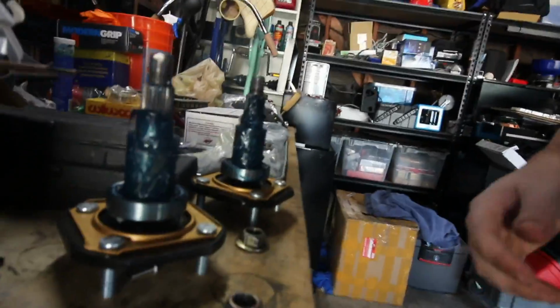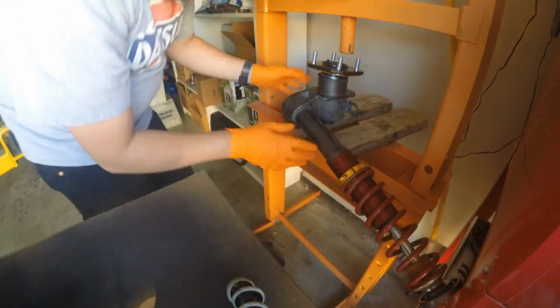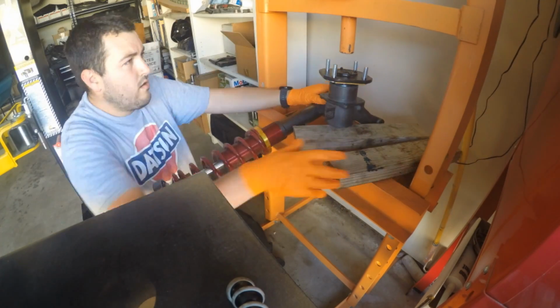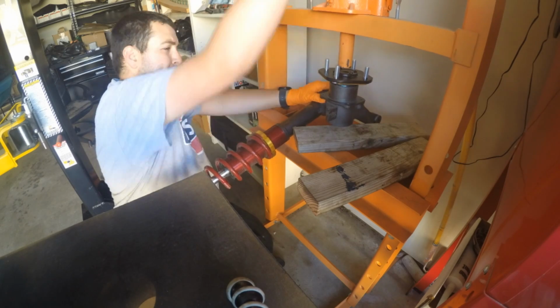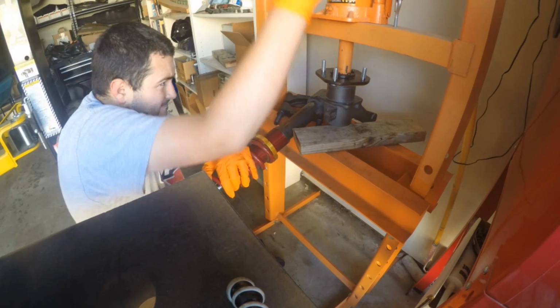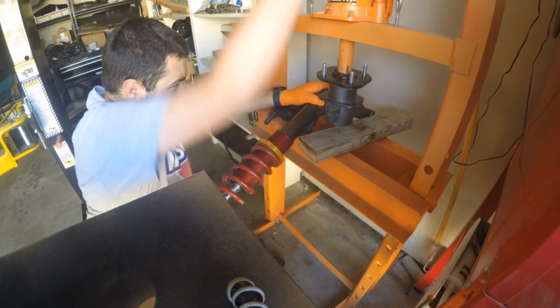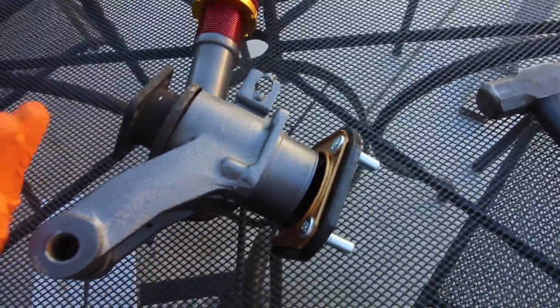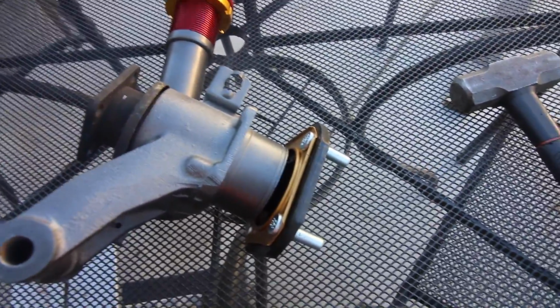Alright, so we got everything greased, and now we're going to press these onto the assembly. Alright, so that didn't work, so I'm going to try something else. That's the companion flange. I'm going to put that on with the nut, tighten it, and hopefully that pulls it in, and I think that'll do it.